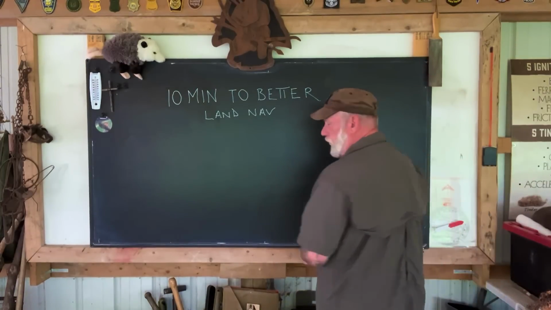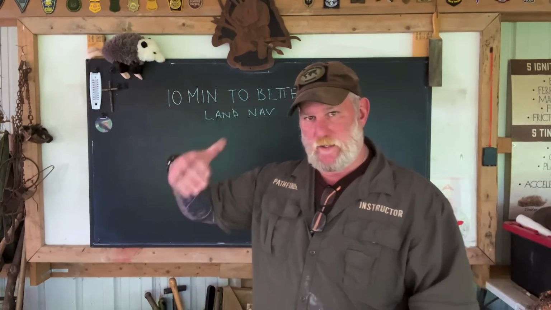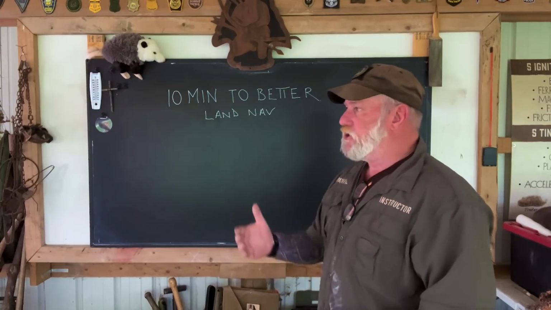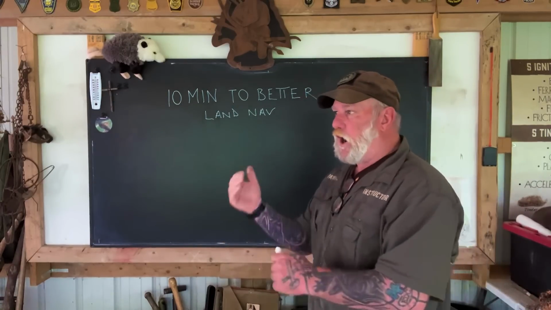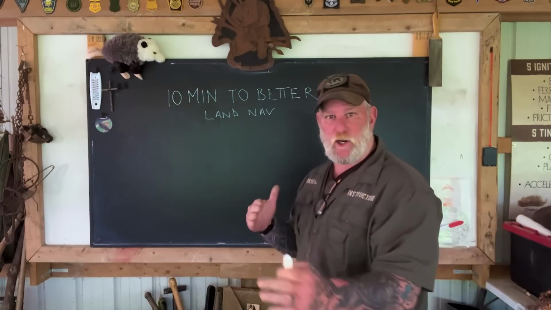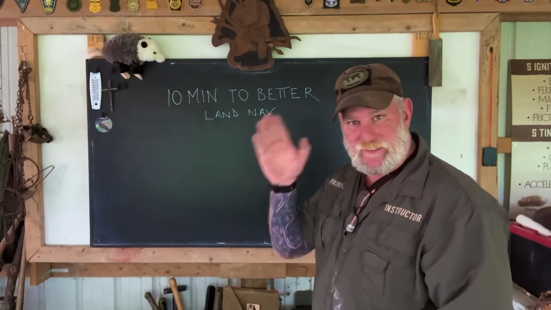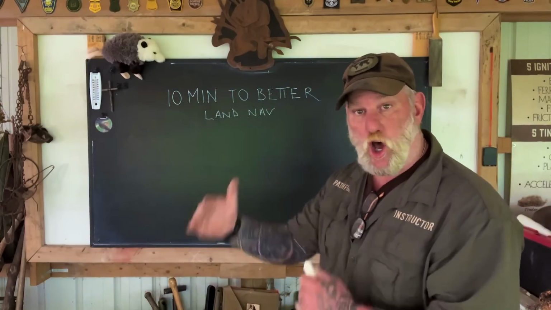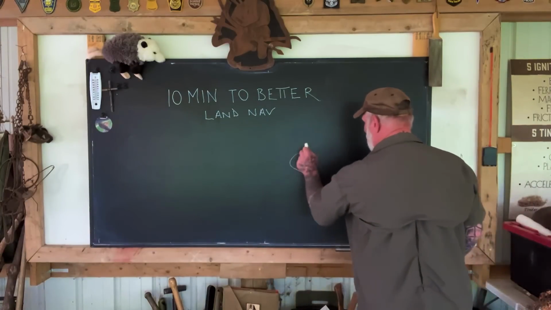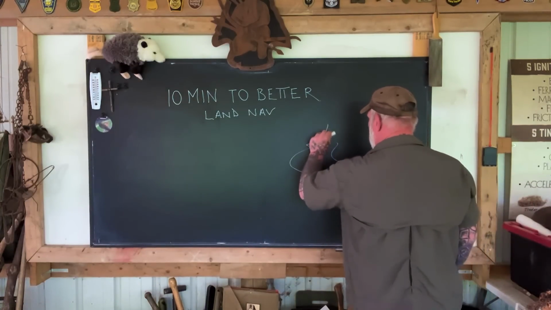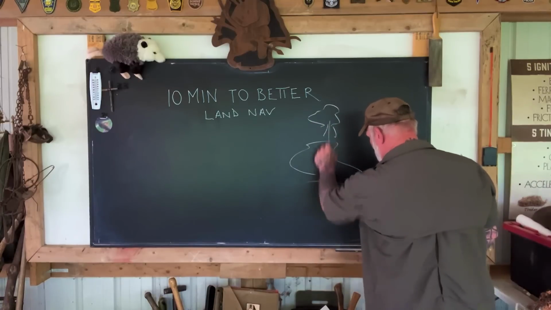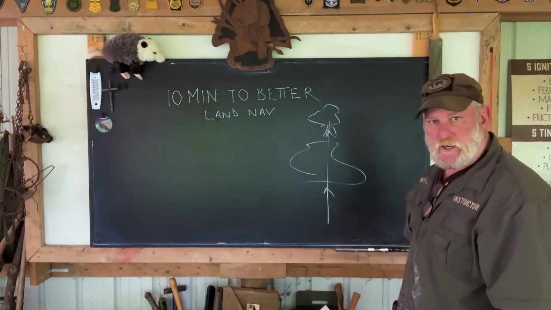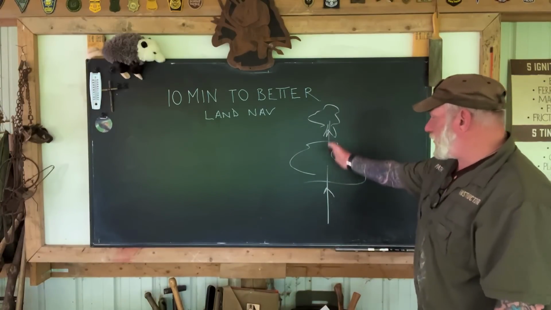Okay, the last thing we want to understand is how to estimate paces, estimate distance, because there may be a time that we can't just walk and box an object or walk 45. It may take more than that to get around it, and we need to estimate that distance in paces so when we get back to that point of origin, we're good to go. We've got it in our log. So let's use that same example: this is our danger area. Here's our tree sitting up here, and this is our line of travel, and we're standing right here, and we've got an azimuth to that tree. We can't cross this area.